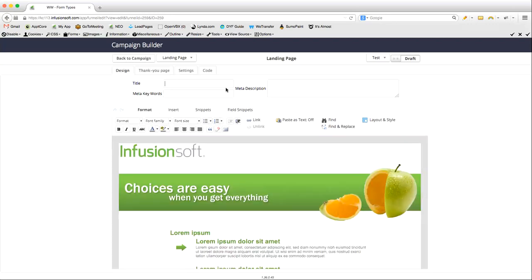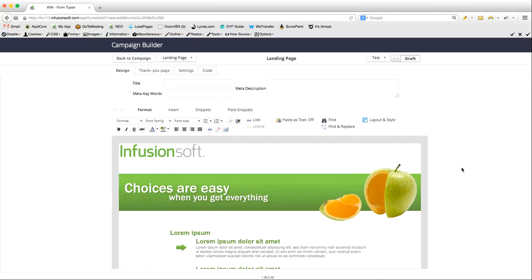You'll notice up on the top, and this is more specifically for a landing page than it is a web form, that it gives you a section for meta description, meta keywords, and title. That's mainly for SEO purposes. We don't provide you the description, keywords, or anything of that nature, but be aware that you can just search Google to get different tips and pointers about what's the best type of keywords to offer, how a description should be phrased and set up.